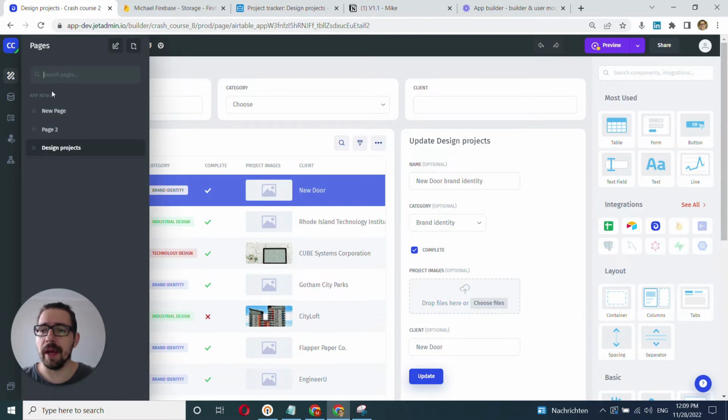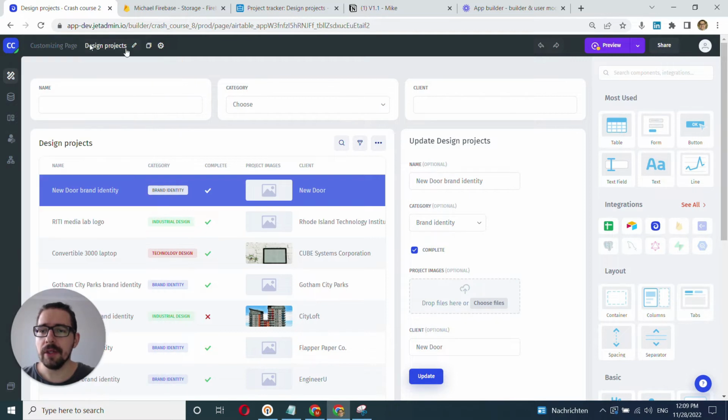It's worth noting that you will have all the pages listed here, but in the user mode, when you publish your app, in the settings section you can control which pages any user can see. We'll cover that in a separate video. You also have your page settings, which are specific to this particular page. This is the name that we can change. And here we can duplicate our page if we have lots of functionality that we want to bring from this page onto another one.